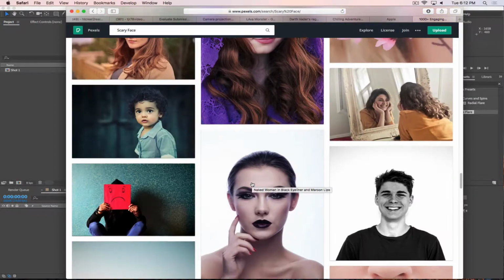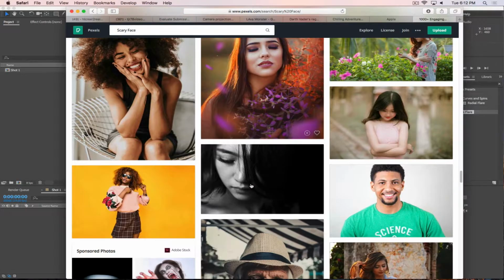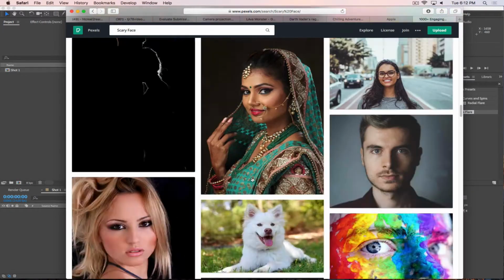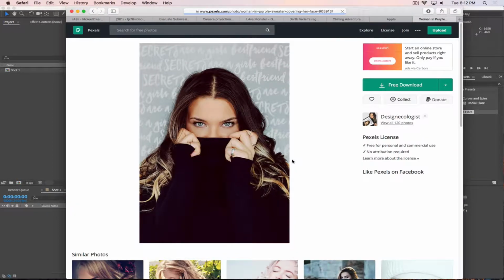The crying kid. I really like the idea of this one right here. It's not terribly difficult to cut that out, and I think we could do something cool with the eyes, and we could also do some interesting overlay and color work. So I'm gonna go ahead and pick this one.